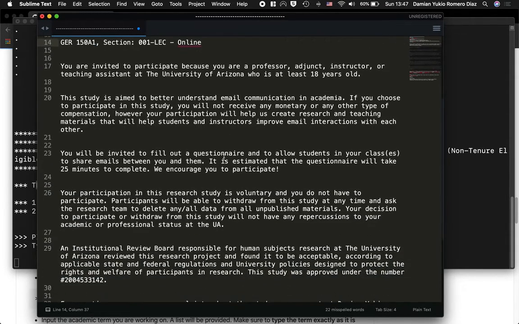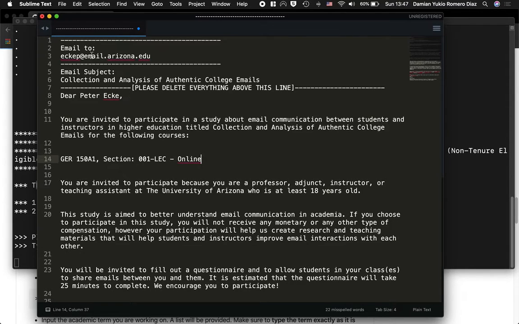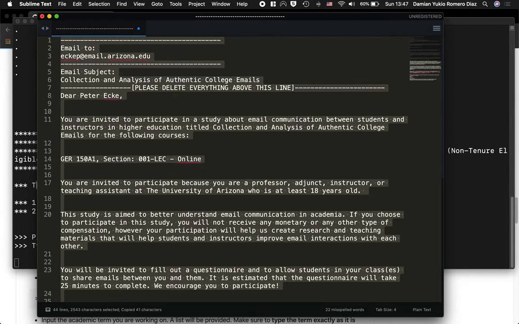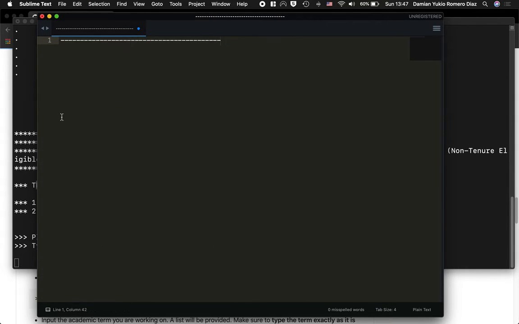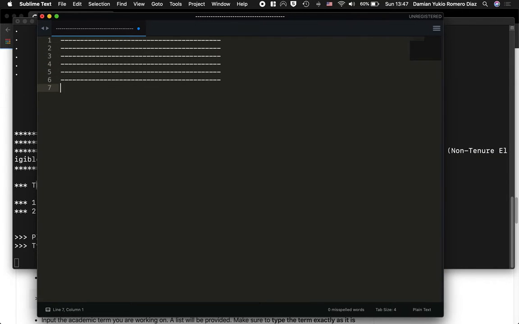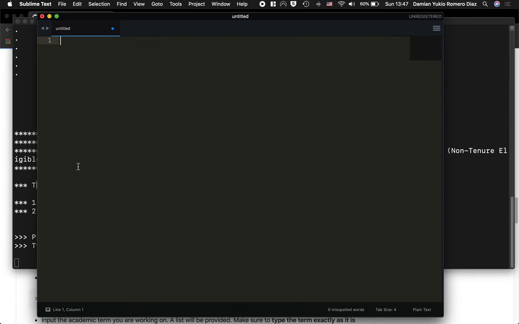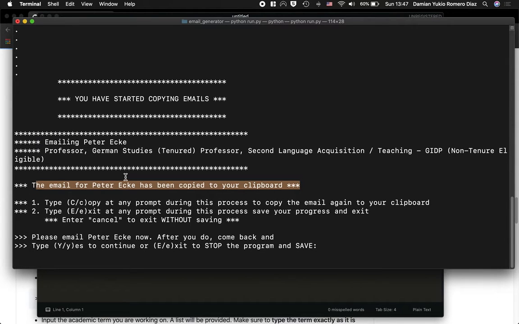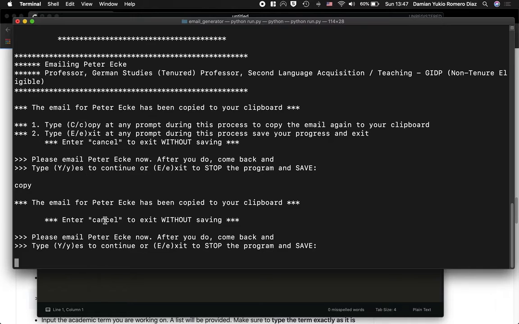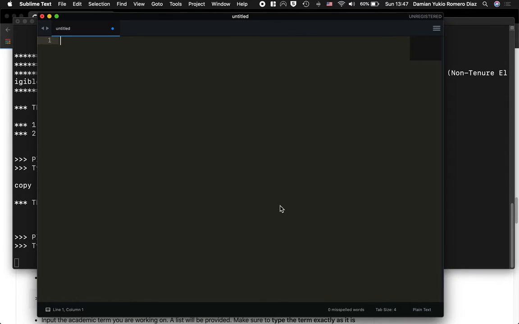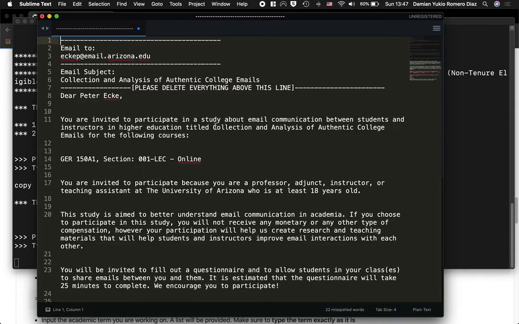then that's fine. Now, just to show you that you can actually copy anything else, I'm going to do Control Copy on my keyboard, erase this, and if you see, I copied this line, right? Now, that might feel like, oh no, I made a mistake, and I don't know how to get the email back on my clipboard again. Okay, so what you can do is type at any point copy, and that is going to copy the email again on your clipboard. And just to show you, it's here again.